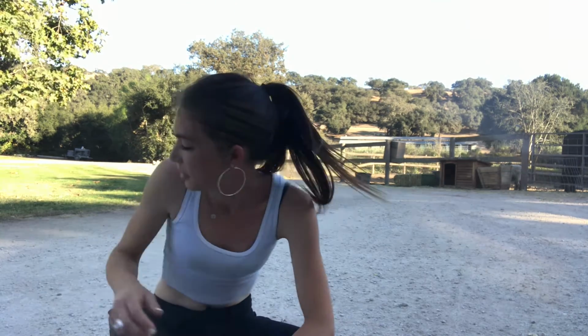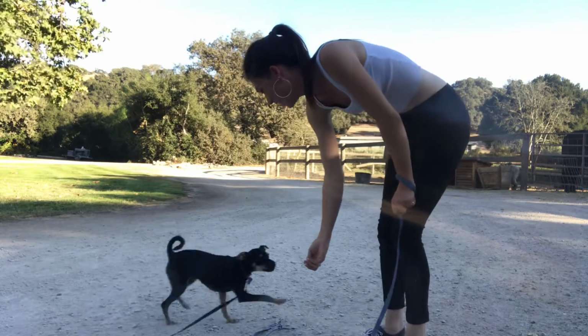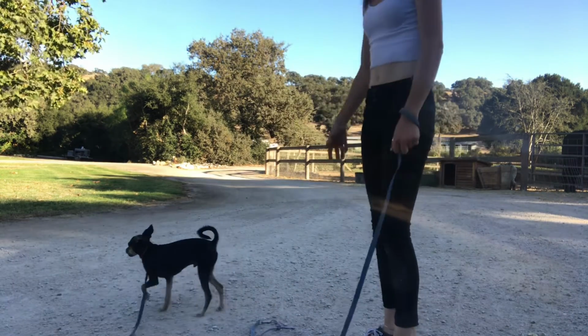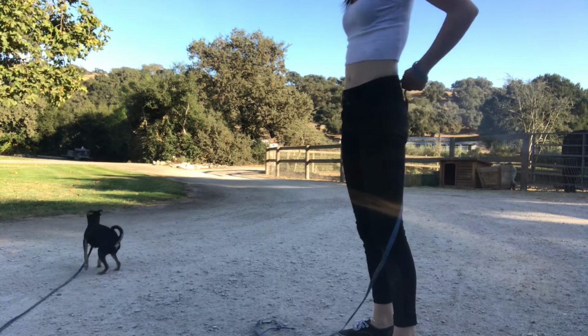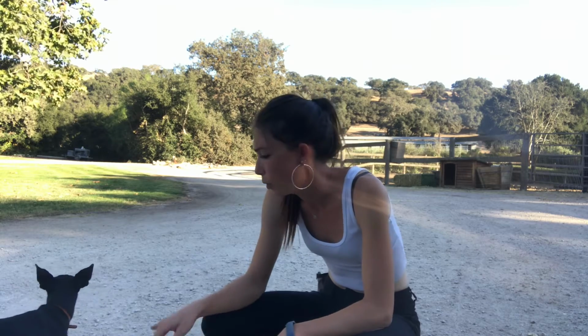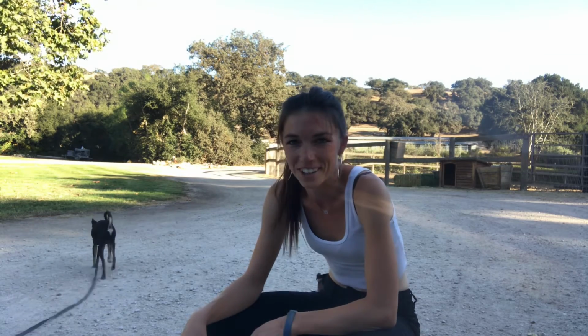Just lying down in the dirt. See if we can recall him after. Rex, come. Ooh. So just get excited, get your puppy to come to you, and feed him. And lots of repetition. The one thing when you're teaching recall and you're outside in a non-controlled environment, kind of like this, you want to make sure that you always have good backups on your leash so your puppies can't get away, they can't slip out of their collar or their harness if you're using those two tools. And then also just make sure you're holding on to your leash that whole time.